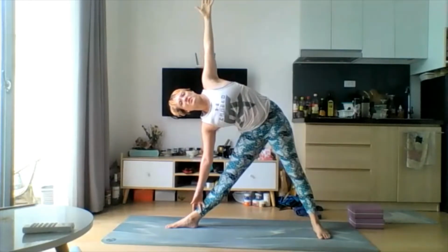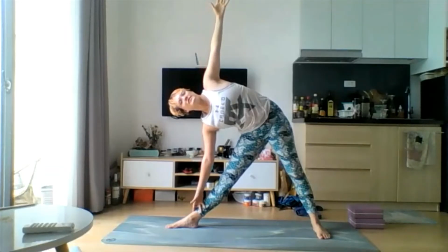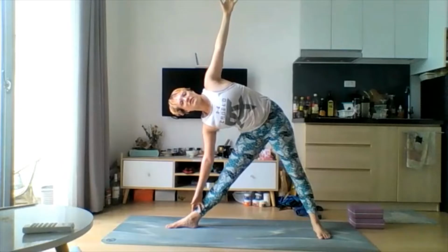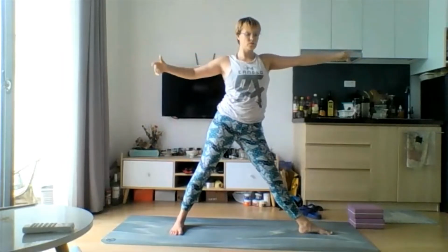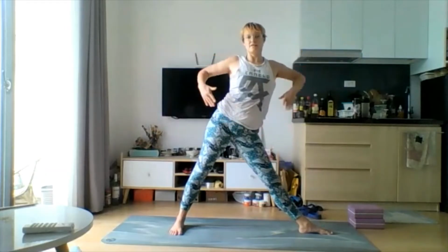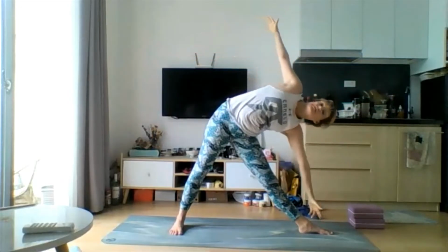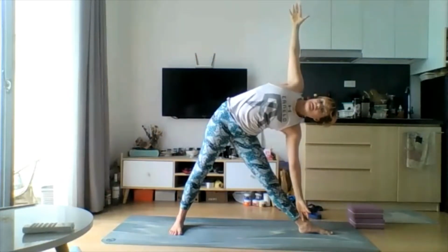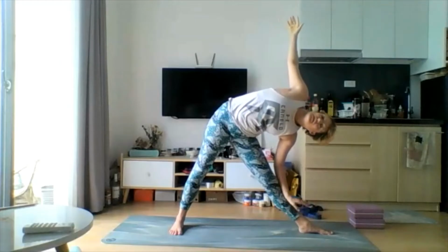Holding for another three, two, one. Soften into the right knee as you come up to the center and switch. Left foot now faces forwards. Right foot's 90 degrees. Shift your right hip back a notch. Reach your arms as far as you can and come down. Lengthen, get long. Reach it up to the sky, stay for five. Try not to dump your weight into the left hand.